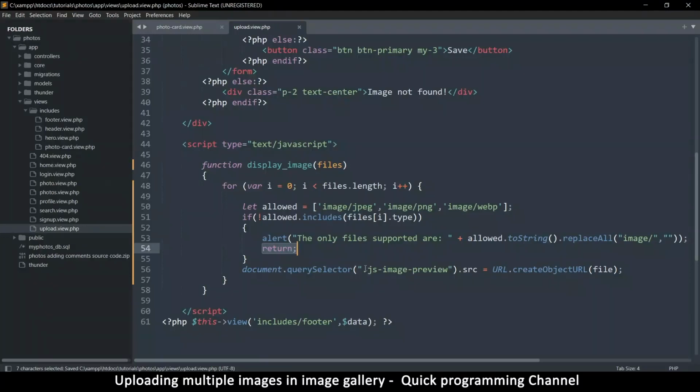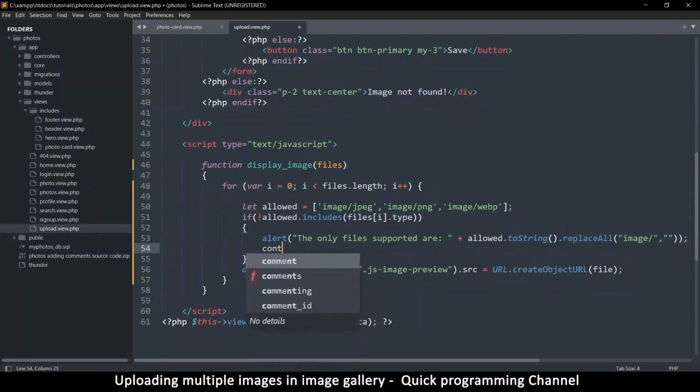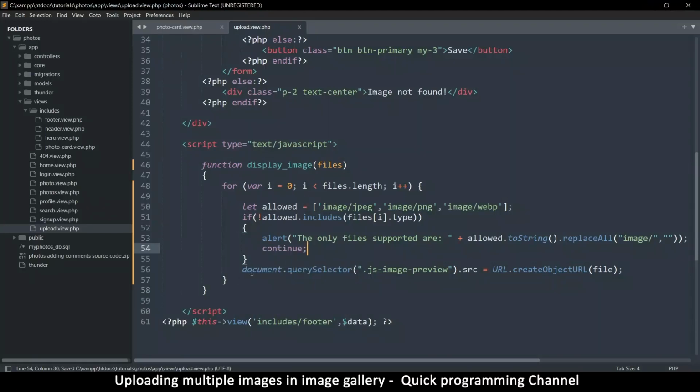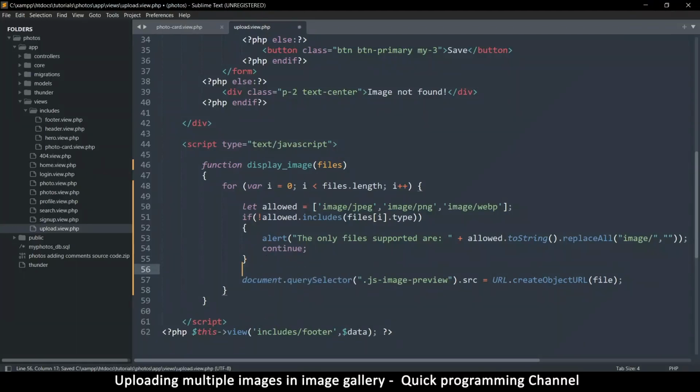Yeah, I think we should return. I'm not sure what to do here. Maybe instead of return, yeah, let's just do continue, so that we don't deal with this particular one, but then we continue the loop. Okay.